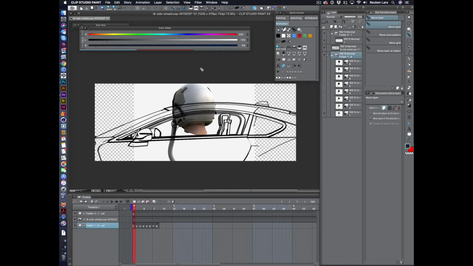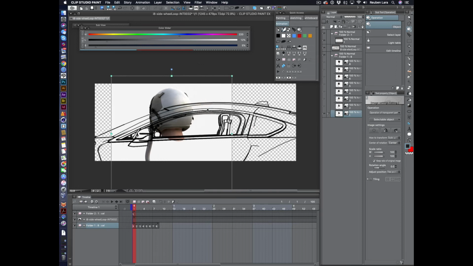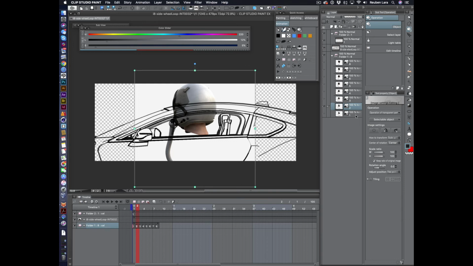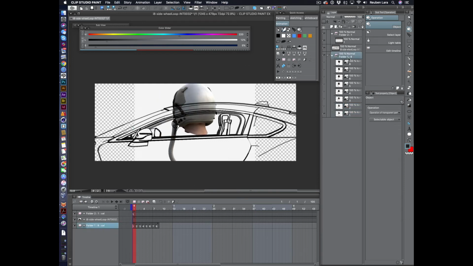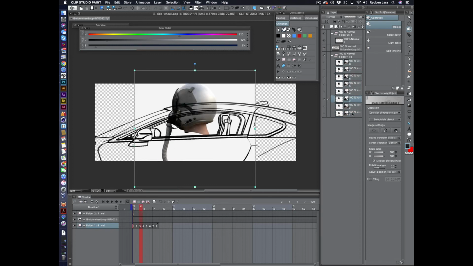I'm hitting Command or Control T, and in fact, the little transform icon is also grayed out, indicating that I'm not able to do that. I'm also not able to do it individually because objects can't be transformed using the normal transform method. You need to use the object tool with objects. Then you can come in here and transform this. The only downside is that it only transforms one at a time, and I can't transform the root of the animation folder, nor can I select them all and resize them together. It still only does the one.